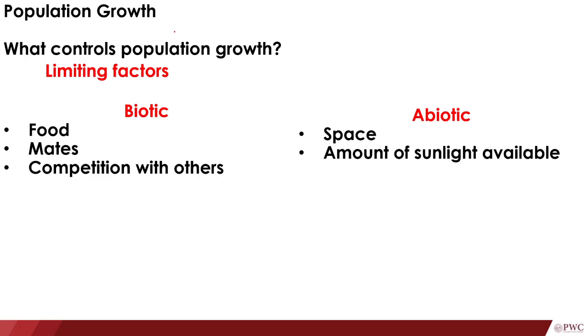We also have the amount of sunlight available. Obviously, sunlight is very important, right? Because the base, the foundation of an ecosystem, needs sunlight. All living organisms depend on the producers, which are the plants, and plants need sunlight to reproduce. All the other consumers depend on the amount of sunlight that is absorbed by the plants.